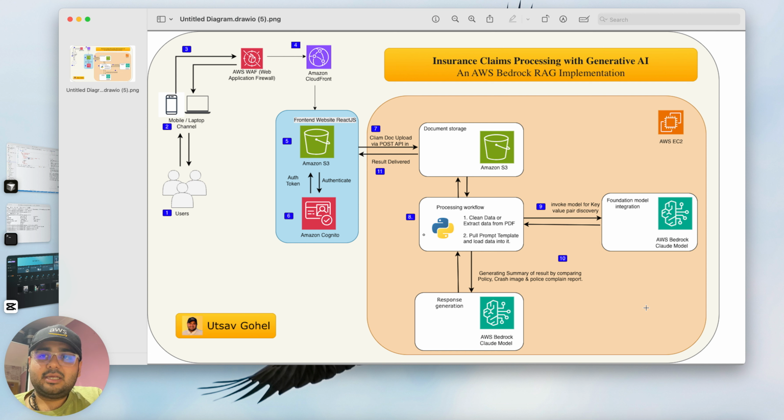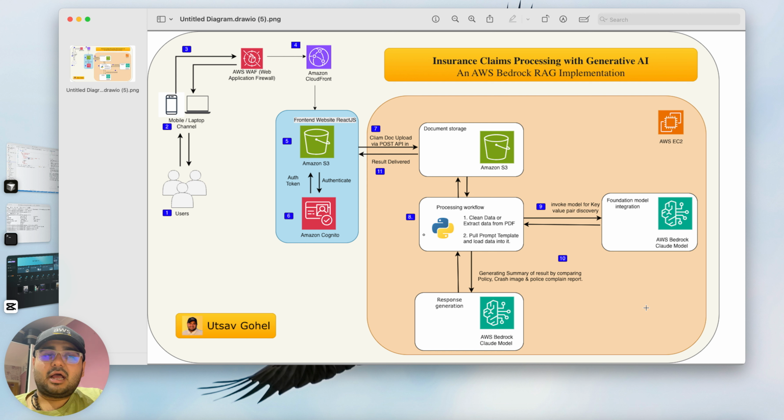You give it a claim, it compares it with the policy that you've been registered with, and tells you within a second that your claim is approved, denied, or that it will take some time for a human to review it. So by following this architecture in front of my screen, we can say it is scalable, secure, and aligned with the AWS Well-Architected Framework.